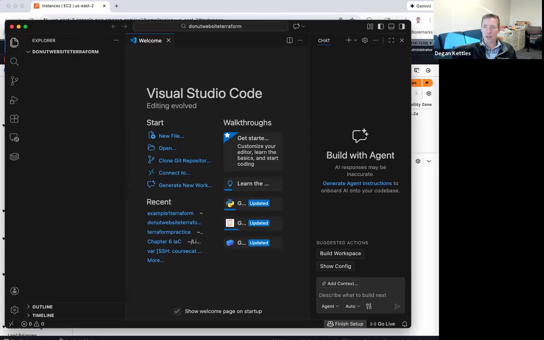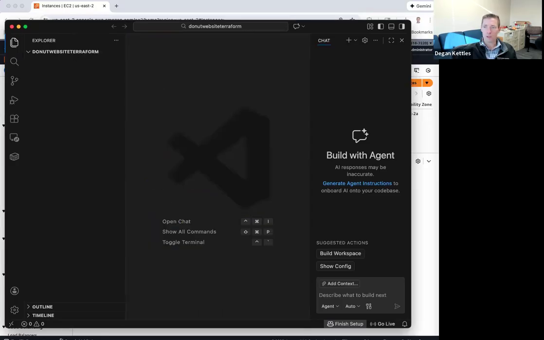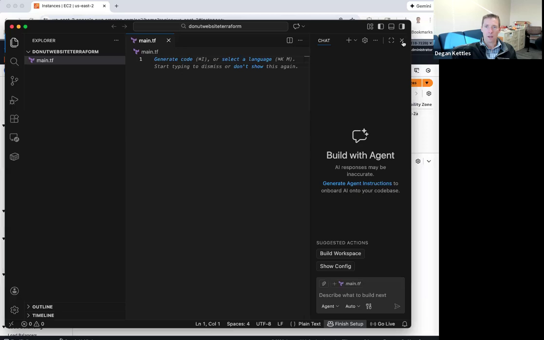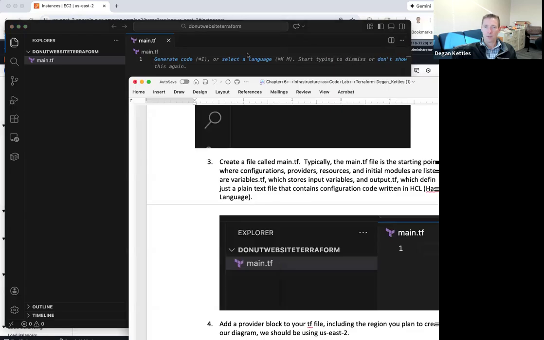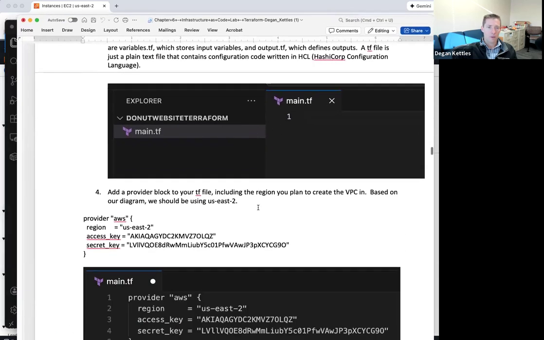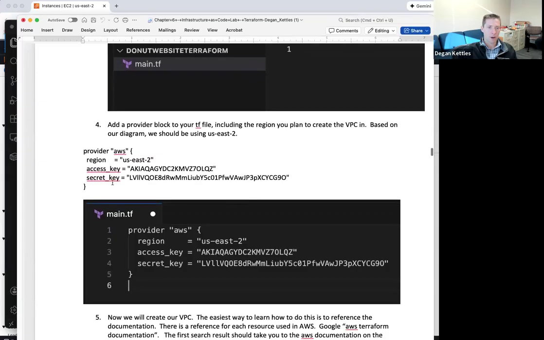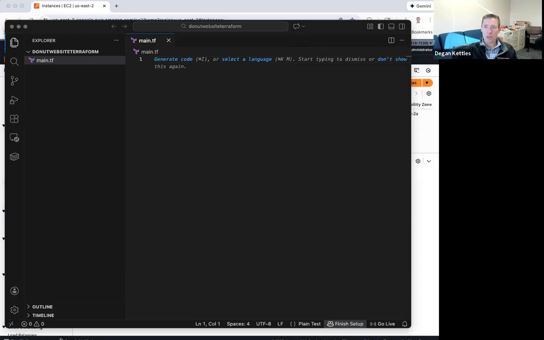And so there's nothing in my project here. I don't want to see the welcome window, but I am going to need main.tf. So I'm going to create another main.tf file, and note that we need to create our provider information again. This time I'm going to be using region US East 2.